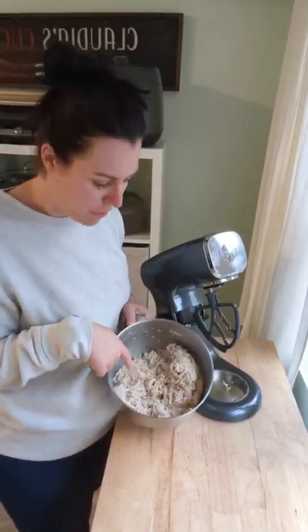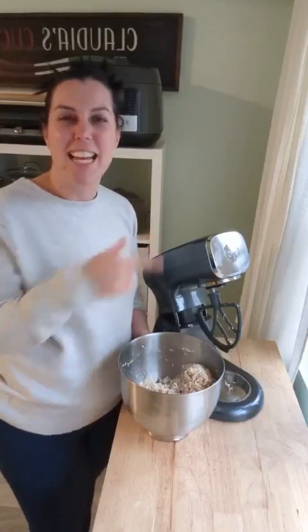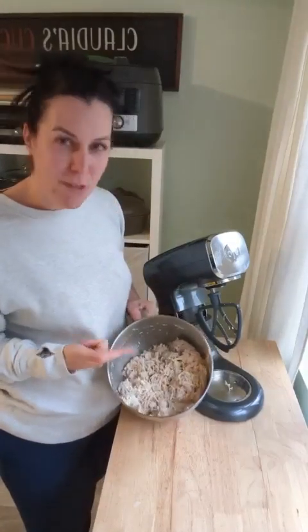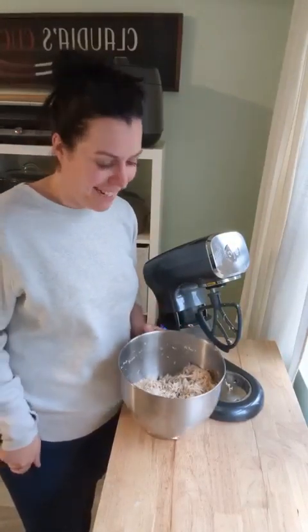Now I have all this chicken prepped for the week! Michelle — major cool, yeah! I did not know this, so I'm very excited I wasn't the only one. You can thank me, share this with a friend, and tag me when you try it — shred your chicken in your stand mixer in like one minute. All right guys, have a good day — it's so cool, I'm going to make dinner. Ciao ciao!